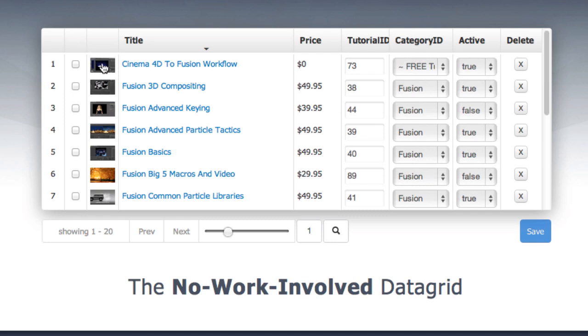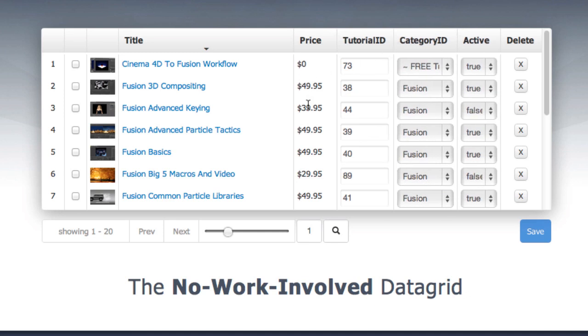We also have images, as you can see here, and we have special linking that allows you to link with other data in the grid. We have special types that you can use, so the edit is actually a type, and we also have money as a type. You actually can make your own types as well, all documented below. I talked about linking and images. You can also have checkboxes that you can add to the rows, and you can have row numbering. These are all automatically created here for you.